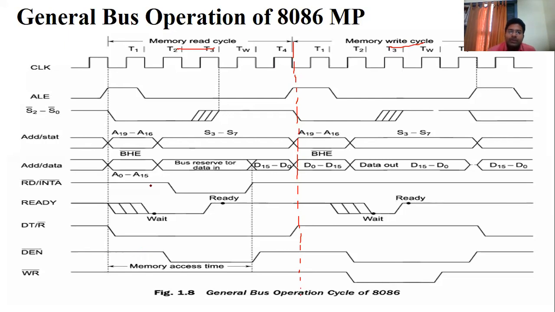The microprocessor performs the read operation separately, and then after that the write operation. The microprocessor does not perform the read and write operations combined at a time. It performs the operations step by step only. Remember, step by step. This is one instruction, and this is another instruction. So the microprocessor performs a read operation and then a write, or otherwise a write operation and then a read, and not two operations at a time. For simplicity and explanation purposes, the general bus combines the read and write cycles only. Remember.